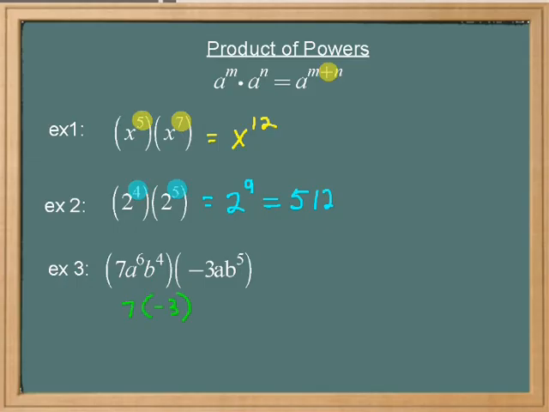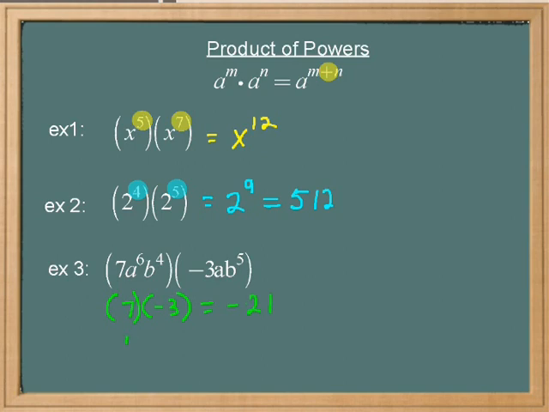I have the 7 times the negative 3. Everything's multiplying, right? We're side by side. Multiplication, because we have a set of parentheses times a set of parentheses means multiplication. So the numbers go together. 7 times negative 3. I'll even put this in parentheses so visually it looks like something you're familiar with. And so that gives us a negative 21.